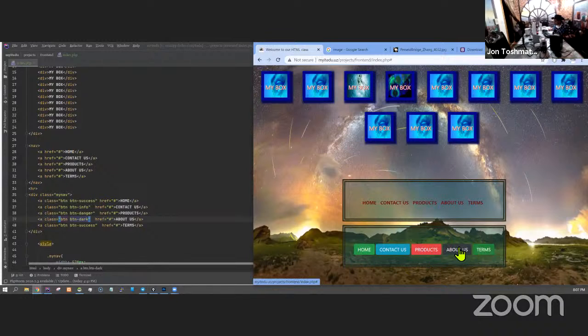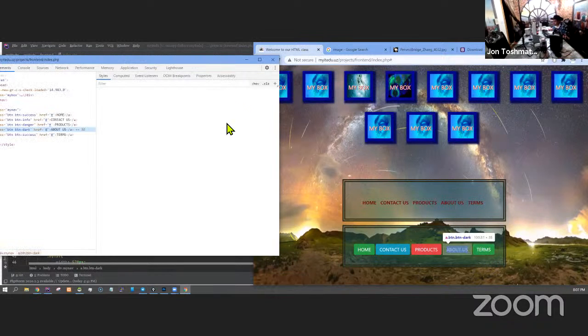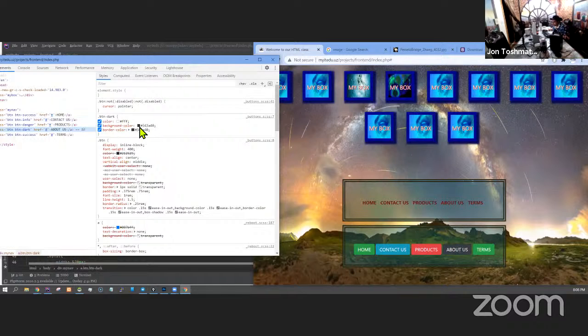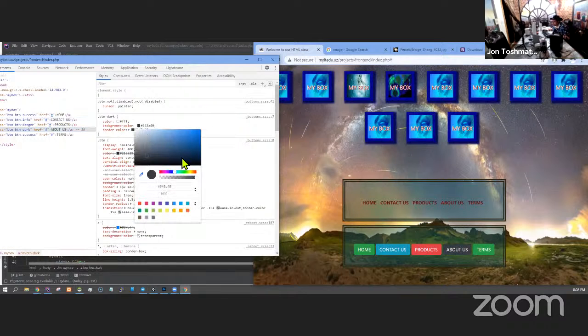Let's say maybe I don't like this kind of dark. Maybe I want to change that. Okay, you come back, and of course, feel free to change it. I'm going to come back, and maybe I want a different color, right? Let's say I want a purplish color, but I want this to be very transparent. Wow, that is awesome. Look at that.